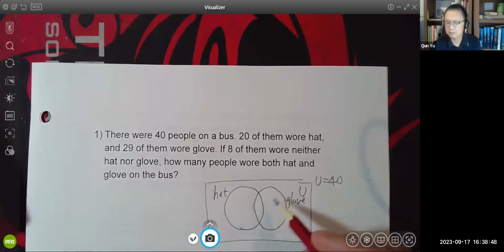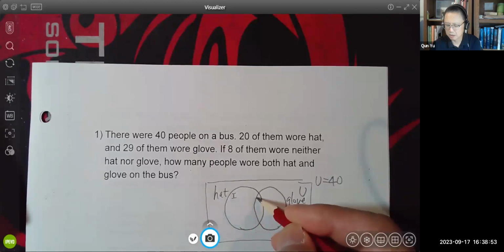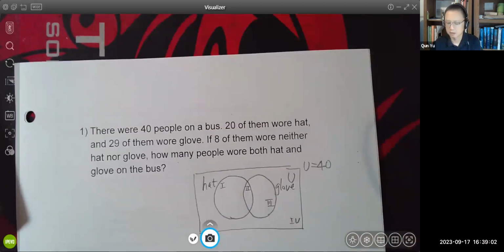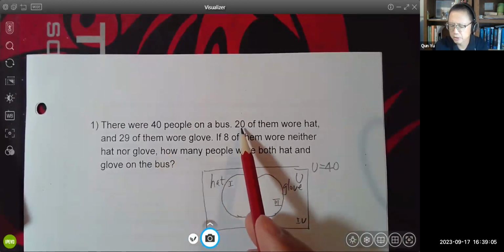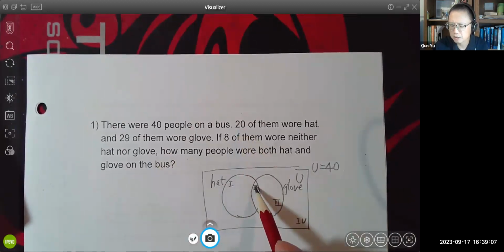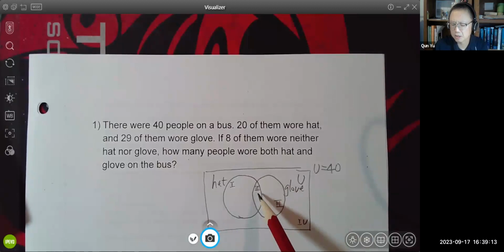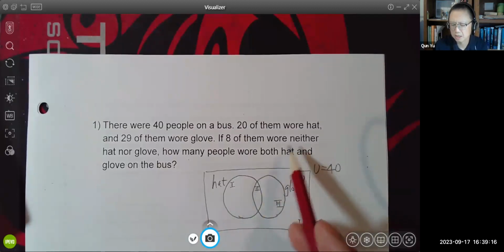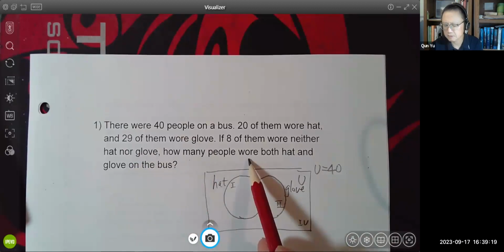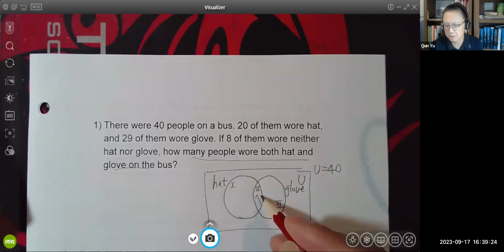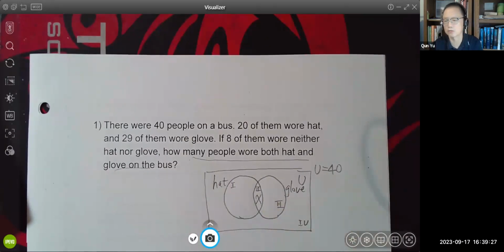Okay. Now, after that, we need to fill in different regions with data. Let's call this region number 1, this overlap region number 2, this number 3, and this number 4. Now, let's read the information. We always fill out this overlap region first whenever you create a Venn diagram. So this represents people who were both, right? How many? Now this actually is our question. We don't have that number, so we use X to represent that. We use X to represent unknown, right?